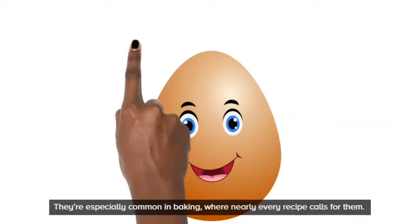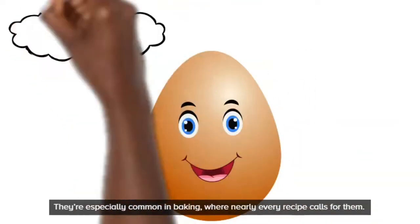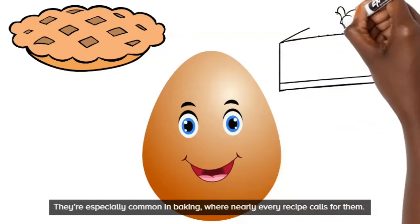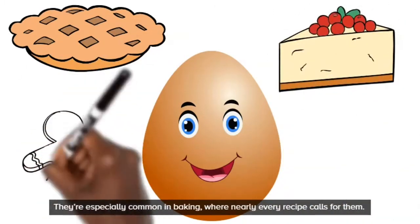Whatever you're baking, whether you're baking pies or cakes or cupcakes or baking human beings, whatever you're baking, you need eggs basically.